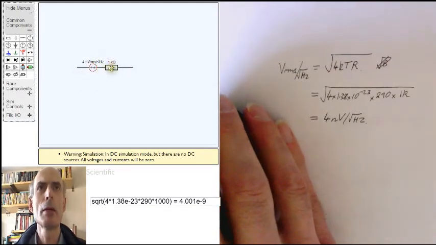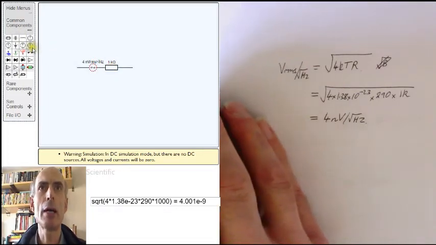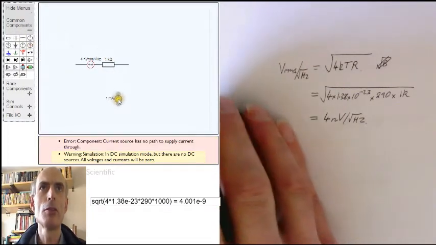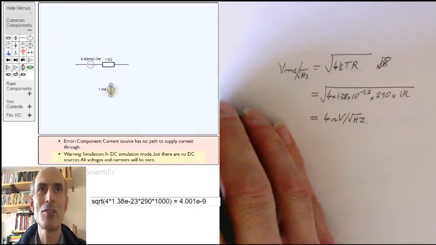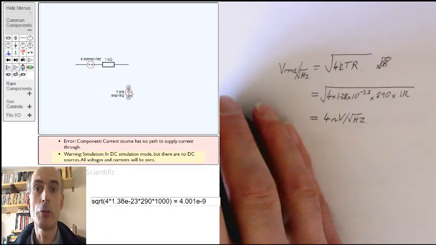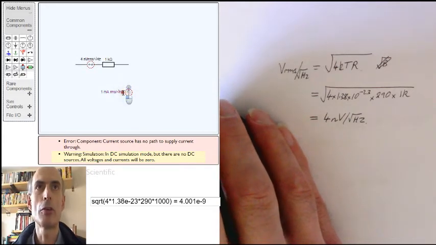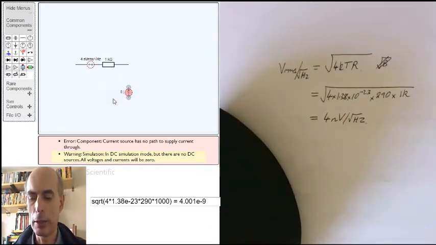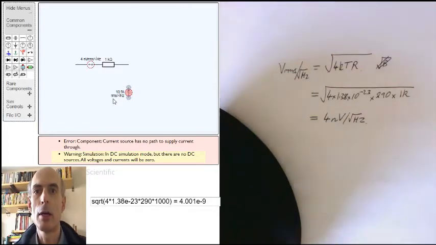Op-amps are similar, but in the case of op-amps you have to add noise currents as well. It's a similar process. We take an AC current, Alt-click on it until we get the noise current, and then set that to the value appropriate for the current that we're interested in. In the case of an op-amp, we'd look up on the data sheet to see what the noise current was, and that might be something like 0.01 pico or 10 femtoamps in the case of a typical high input impedance op-amp.